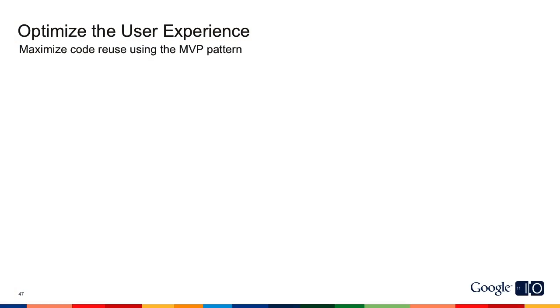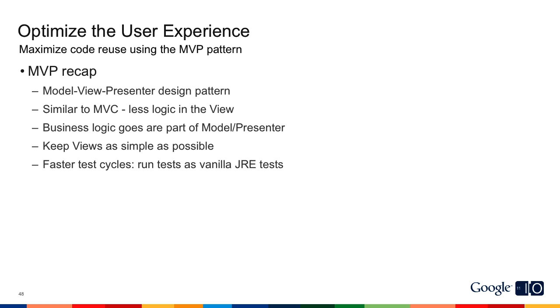All right. So now that we've talked about how to create different UIs for different devices, and how to select those UIs, let's see some of the benefits that we can get out of this. So this goes two ways. If you're starting to go down this path, you're going to end up in probably a mode that looks like MVP. I'm going to describe what that is in a second. Or if you happen to be an MVP developer already, you can take advantage of these practices. But here's a little recap of what MVP is.